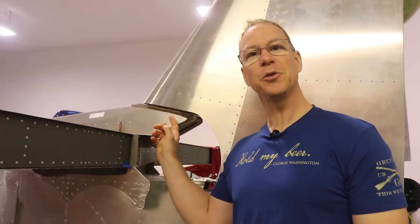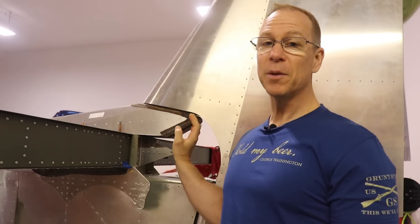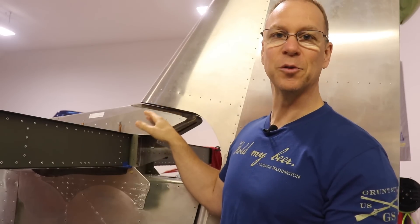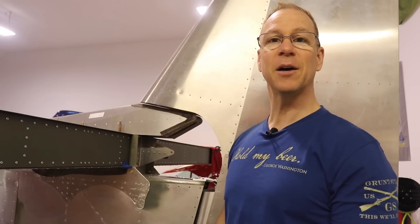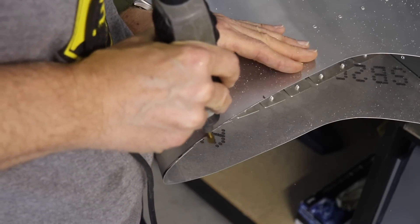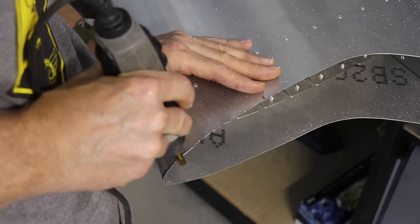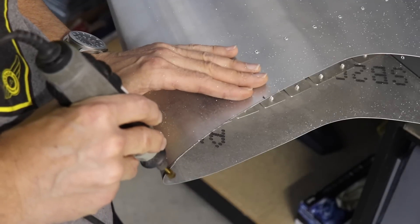In a previous episode I showed you this little fairing that I made for the back here. There's a lot of work I still have to do to this fairing — it's not done. One of my concerns was whether there would be enough gap between the bottom of the rudder and this dorsal fin with that fairing on there. So I put the rudder on to check and wound up having to trim a little bit off of the front of the bottom. You can see a black line I drew on there to where I needed to trim it. This straightens up the bottom of the piece and opens up the gap enough so it's comfortable — it won't be hitting the fairing and it'll never bind or jam.